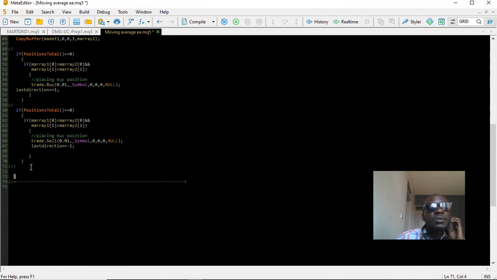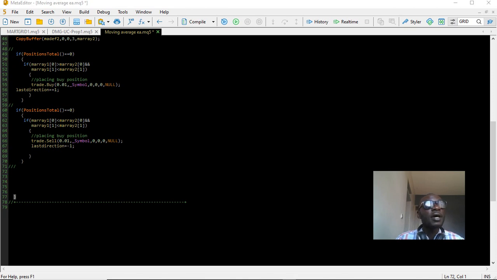Right. Now what we're going to do is to test this. For example, this was when we had no open positions at all. So here we're going to test if we've been having a position and then something happens. I'm going to copy the code. I had written it somewhere, but it's almost the same. So I'm going to paste it here.